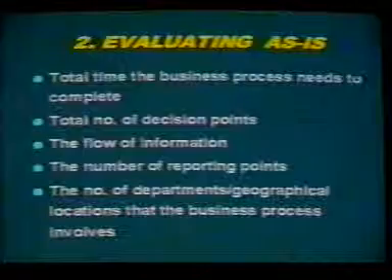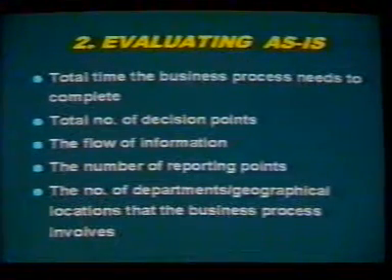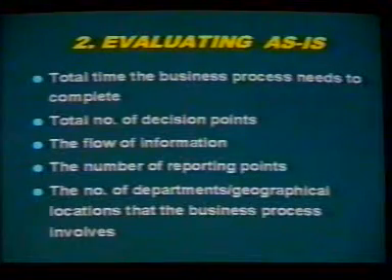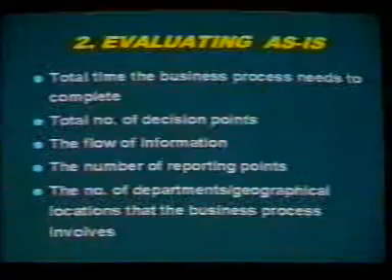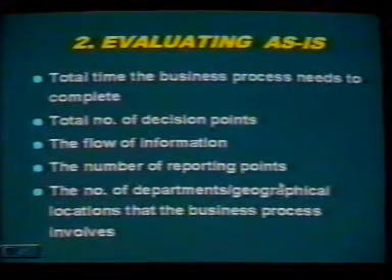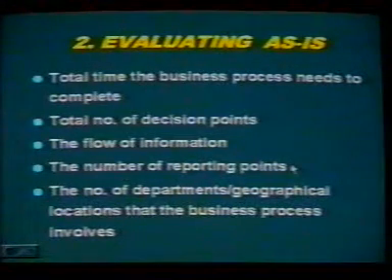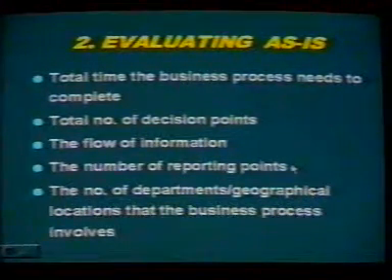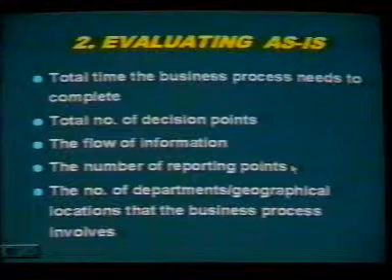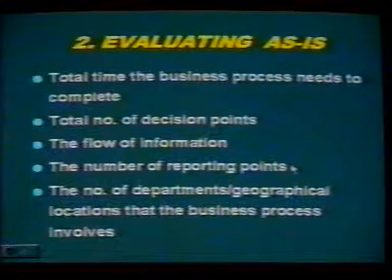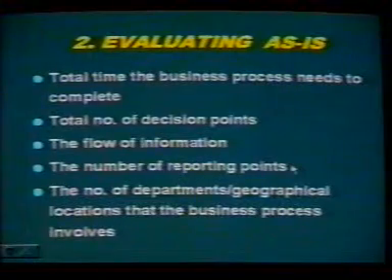We should evaluate the present situation in the organization, what we call the as-is situation. That includes the total time the business process needs to complete the job or the production schedule, and the total number of decision points. The decision points should be as minimum as possible. The flow of information, the number of reporting points. In a smooth organization, the number of points where people report should be minimum. And finally, the number of departments and geographical locations that the business process involves. If it is a multi-location organization, all the locations should be included.